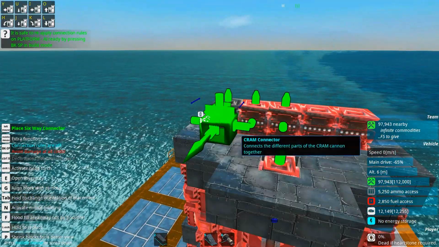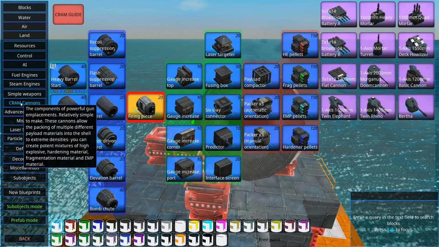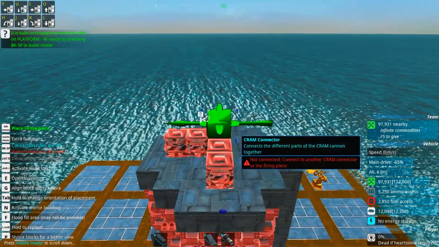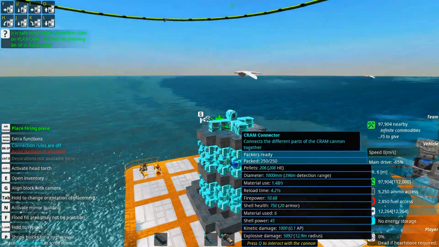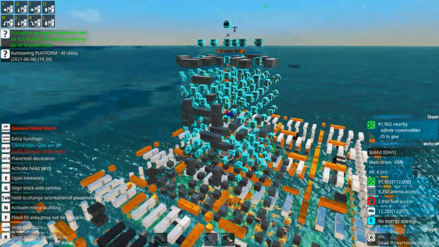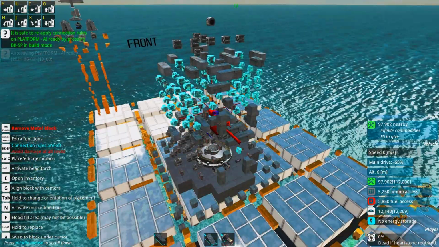firing piece. So connect up all loose ends, go into the CRAM menu and find the firing piece. Click G on the direction, which is front on your turret, and place it down. The entire thing should now light up blue to show that it's connected. Click P and make sure that everything indeed is connected, so that you haven't made a mistake.